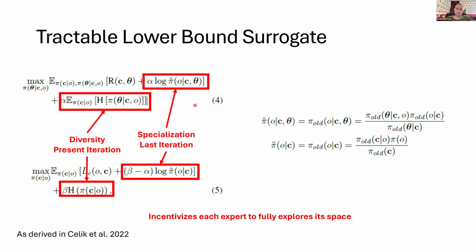Are they just killing each other? Yeah, they're fighting, these terms. That's what I was saying earlier. A specialized expert is not a diverse one, and a diverse expert is not a specialized one. That's why I was saying you have to choose alpha and beta to allow balance in those. So there's an art to that, I'm sure. I haven't actually implemented it.